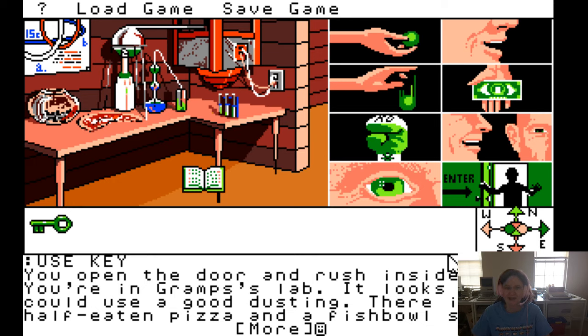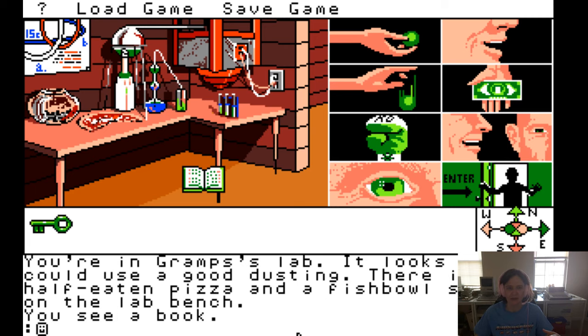You unlock the door and rush inside. You're in Gramps' lab. It looks like it could use a good dusting. Remember, what did we learn before? Gramps keeps a spotless lab, and the lab could be dusty, and there's a half-eaten pizza and a fishbowl. So these all could be clues. You see a book. Get book.